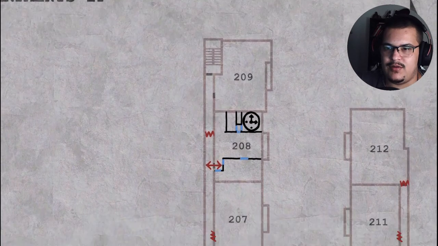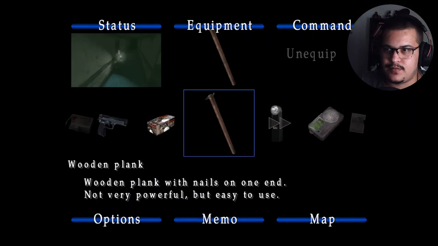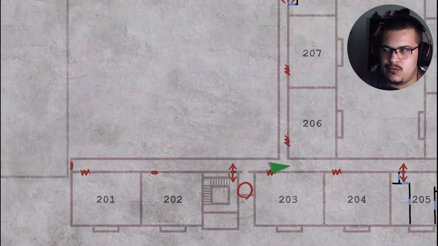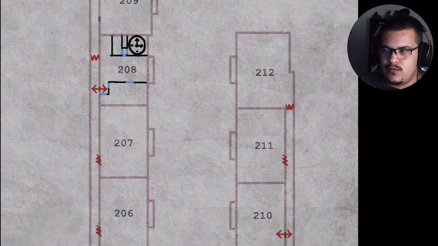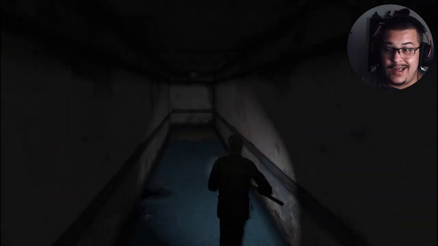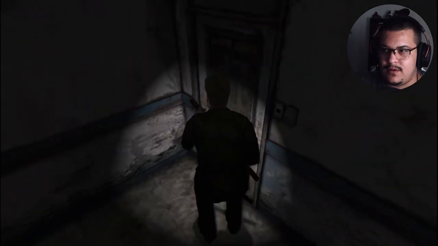Okay, we got the clock puzzle, but we need the key to open the clock. I don't think we've been very thorough when exploring the apartment 210, so let's go back there. Might be something in there.